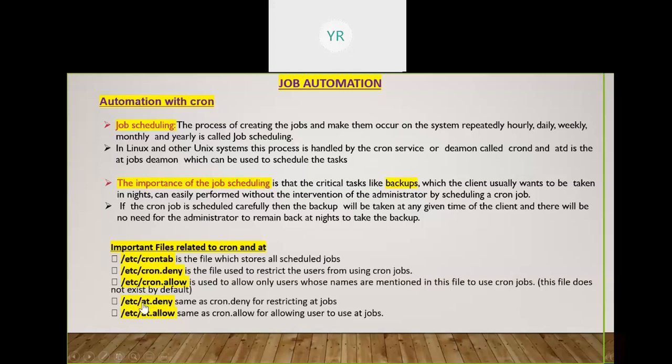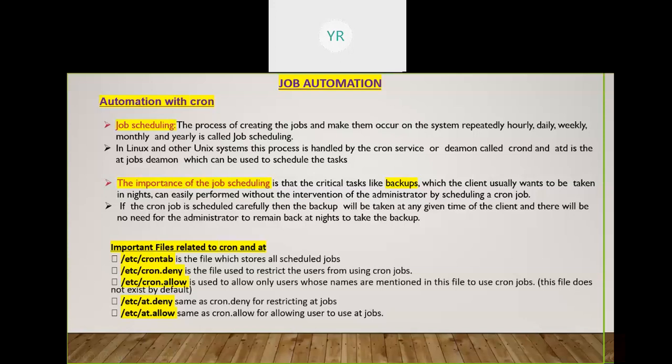But if you use the cron tool, we can execute the same job repeatedly according to our requirement. With the at command it will be only once, and it is obsolete. Nowadays they are not using the at tool. Simply using cron, we can schedule whatever jobs you want.